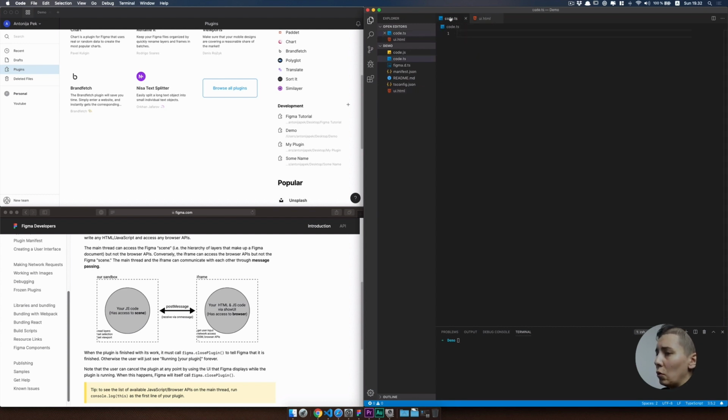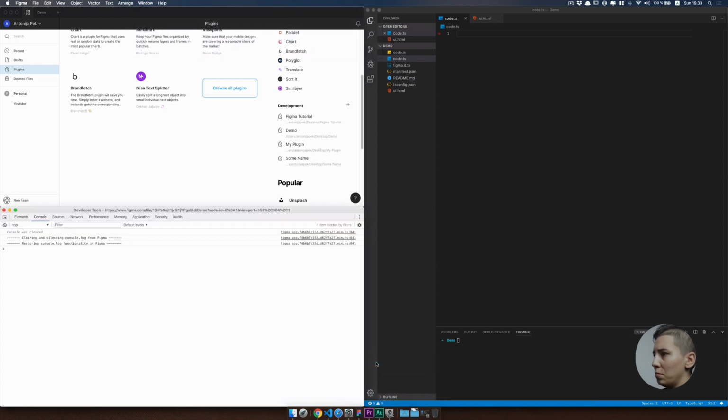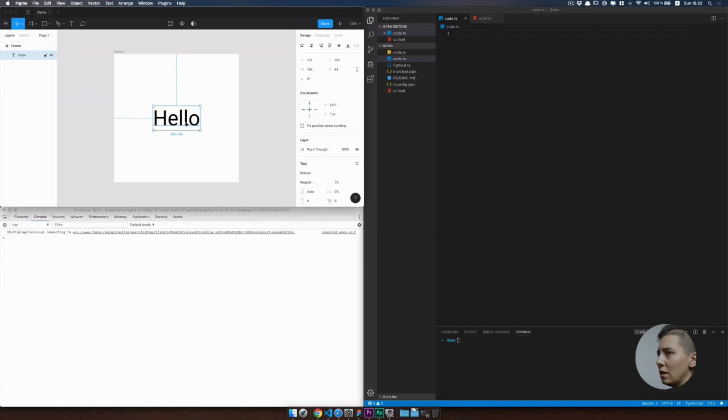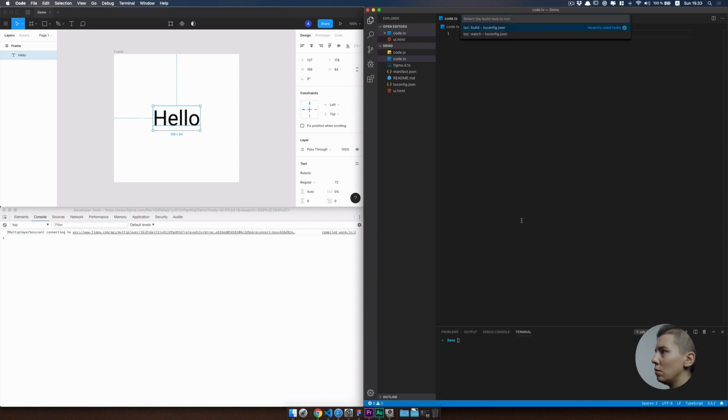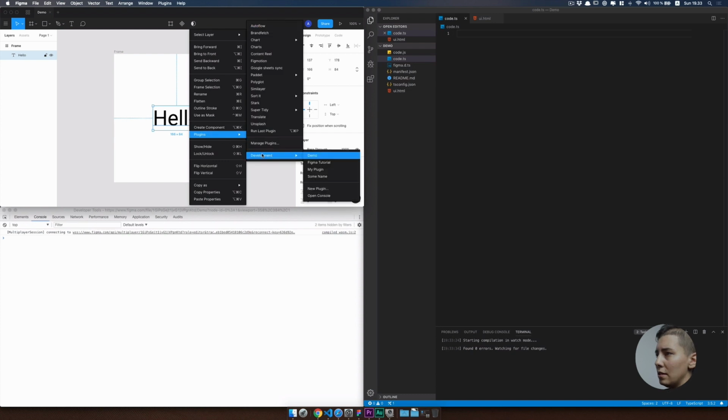And let's start by opening code.ts. And if you go to Figma, you will see developer tools, click here. I have already opened my window, so you will see something like this. And first we need to show our plugin window. So right now, oh yeah, one important thing, we need to watch and compile our files. So Shift Command B and choose watch from the drop down. That's important. Now our code is compiling and we can actually test it out in Figma. And if I select my text element and go to plugins, mine is demo.